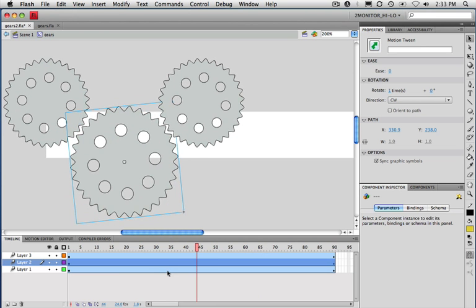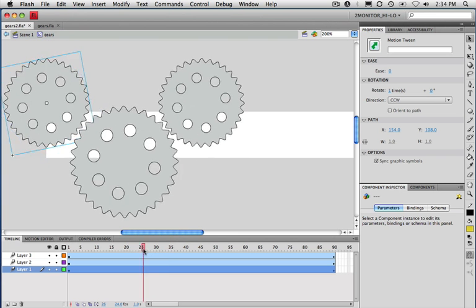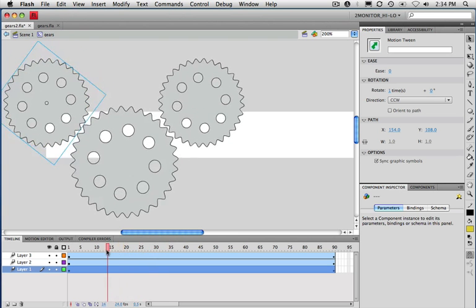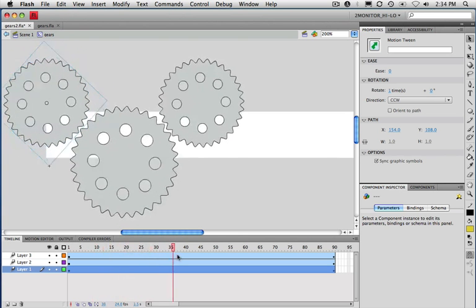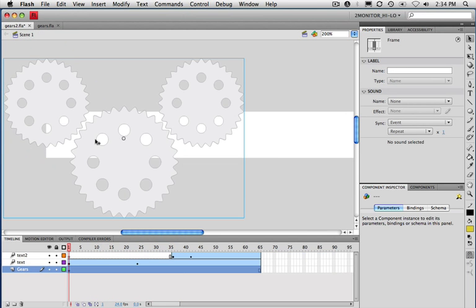And then the last one is going counterclockwise as well. What's cool is you can put in some additional degrees if you want to do that. But I think the gear mesh actually looks like it's working pretty well here, so I'm just leaving it alone. Anyway, I have that movie clip sitting here.